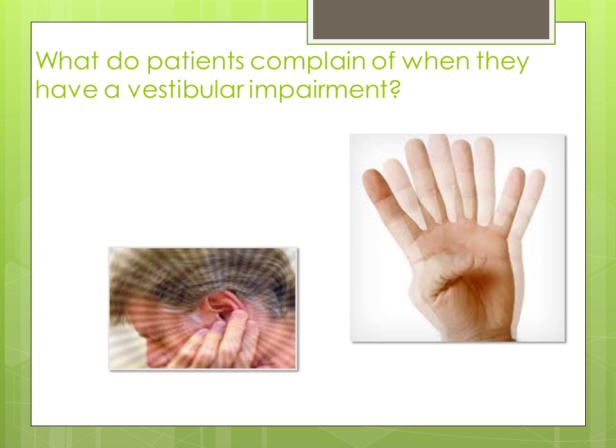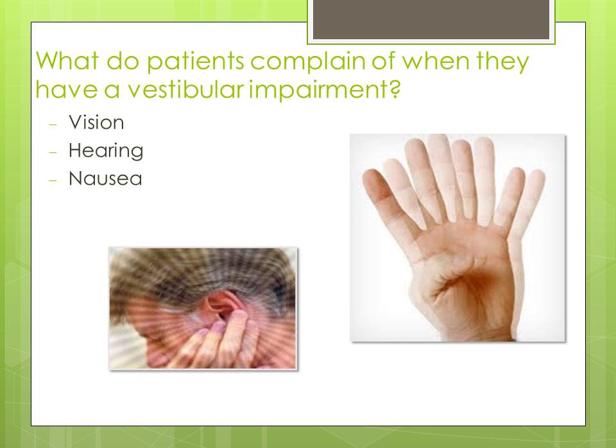People also may complain of a hearing loss. This is with particular kinds of vertigo, and it's of special note if they do say they have either a permanent hearing loss or fluctuating hearing loss, because that means there's something else going on in the inner ear besides just the vestibular system. It means that the auditory system is impaired as well, and that is a surefire reason to refer them to an ear, nose, throat doctor and an audiologist who can check out their hearing and what else might be going on.